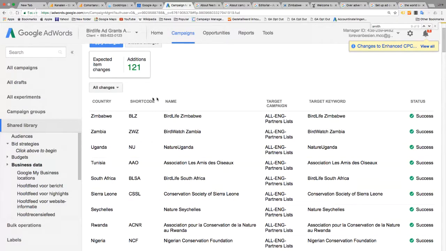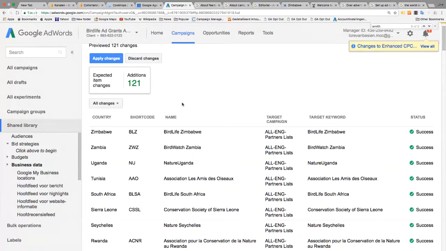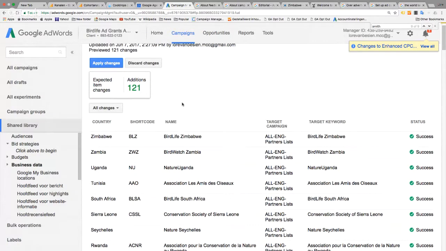I had included a couple of other columns, including, for example, the final URL, but I have to say that this ended up in an error, because this business data is very strict on characters like a colon, a slash, a comma, and so on. Everything outside the normal letter characters will be disapproved. This is why I cleaned up my Excel beforehand, and I'm working with just a couple of columns to refer back to in my text ads.